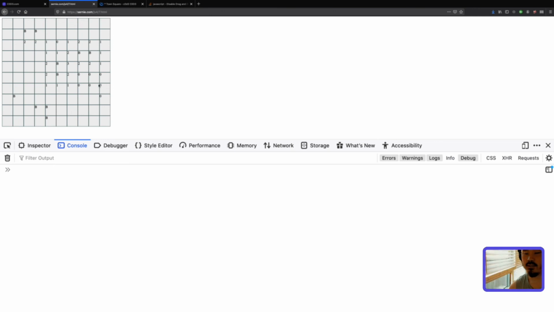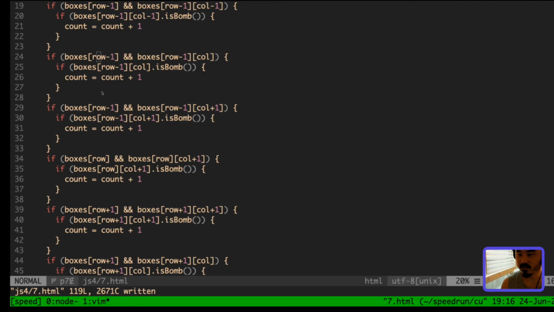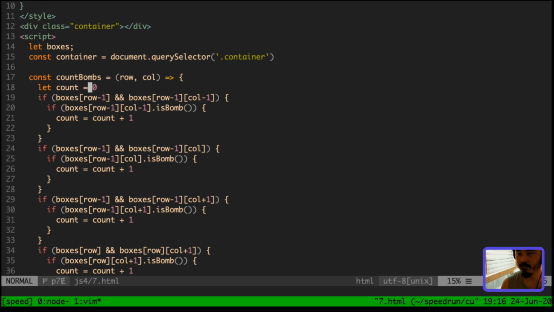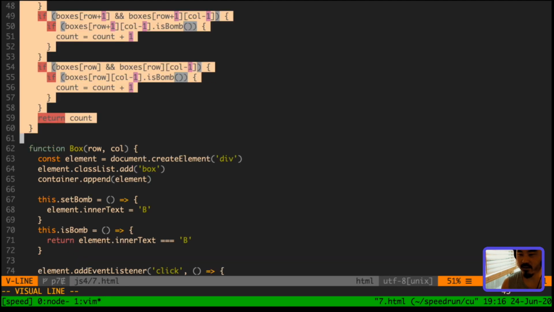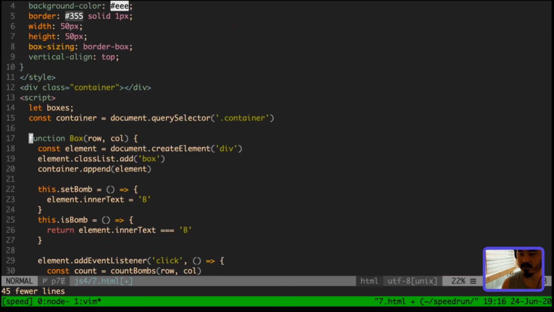So now if it works in all directions, that means if I click on one box and it's 0, we want to keep opening up, keep revealing it. So when I click on it, it needs to be revealed. So this count, everything works, but it's honestly taking up too much space.